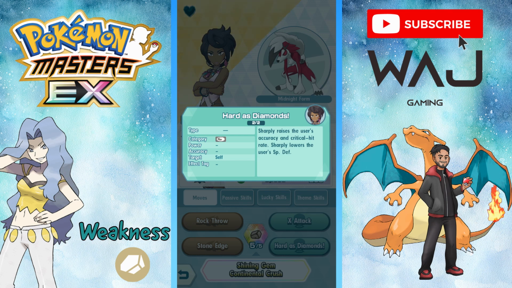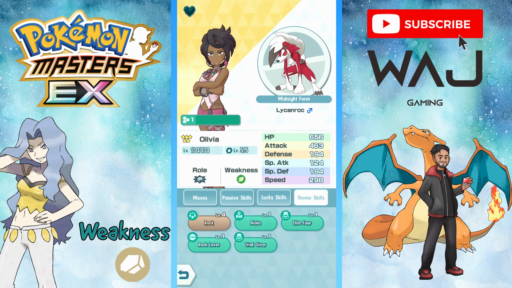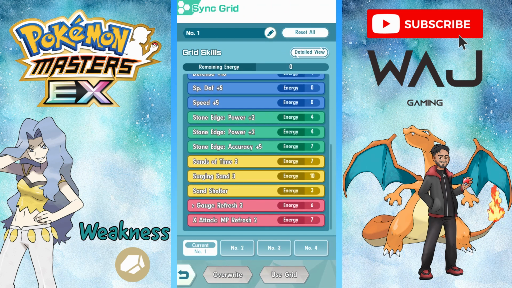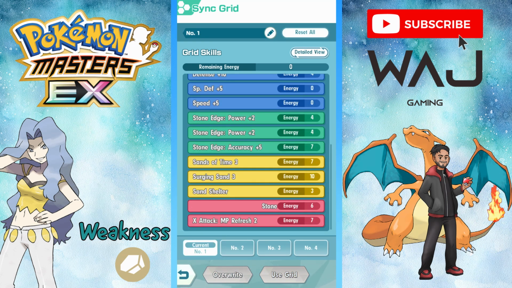However, it is good to have probably Critical Strike 2 on this, because we do have Starmie that can raise special defenses, so it's down to you what you would like, so you can either have this or Critical Strike 2. Theme skill again, level 4 on Rock, and everything else is level 1 here. On the sync grid, again this is a sand grid that I've got at the moment. I haven't changed it. I probably may change it due to the other supports that I have in the team, but this is what I've gone for. I may change this up later on so that I've got a sync grid on this, but this is what I'm going for at the moment.